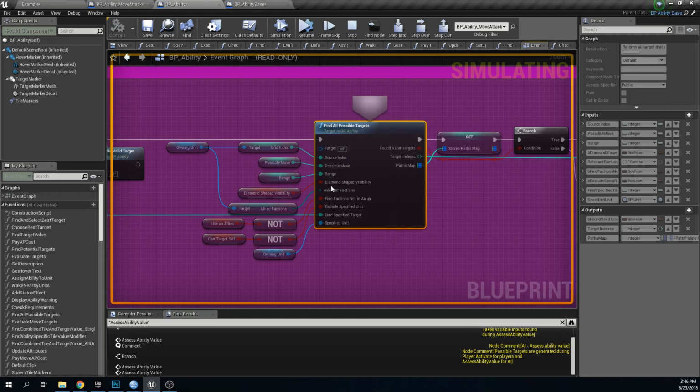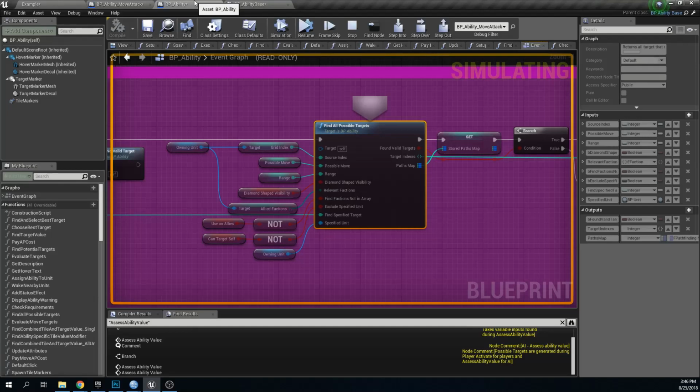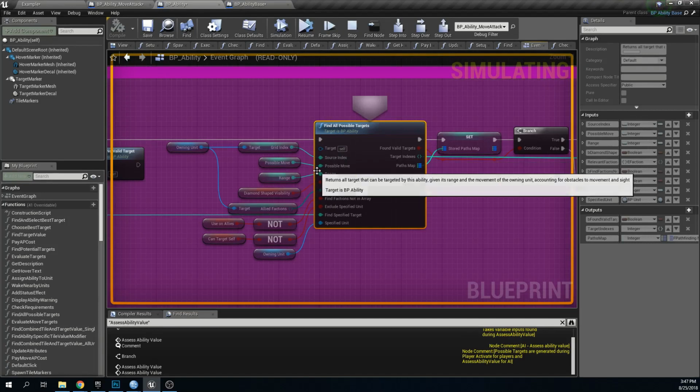So we have a lot of input for this. We have the source index, which is where this ability is activated from. This will generally be the index that the owning unit is currently occupying, which would be index 106. And we also insert the possible move of this unit and the range that it has.